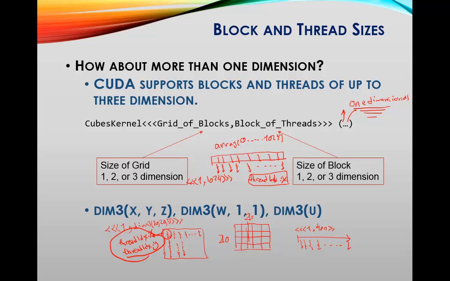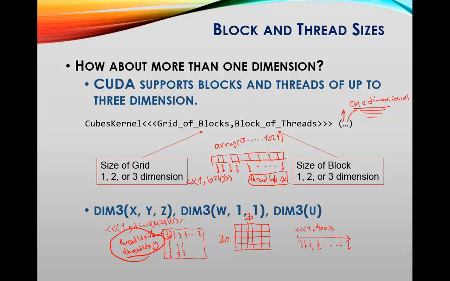You can specify this through the dim3 structure, and then you can pass x, y, and z to specify its dimensions. If you wanted a three-dimensional value, you do a dim3 like 200 by 200 by 200 or something like that. If you wanted one dimension, you can do a dim3 of w, 1, 1, or just simply call dim3 with one value.